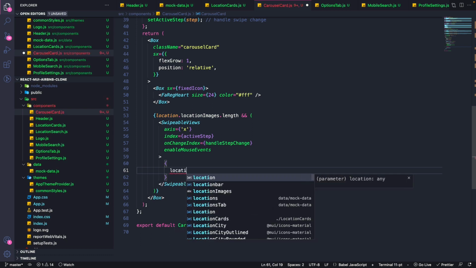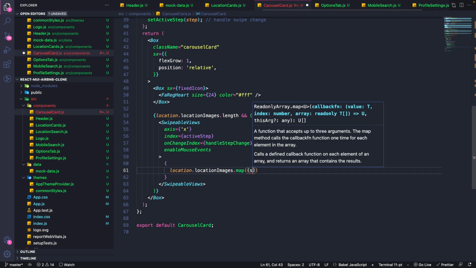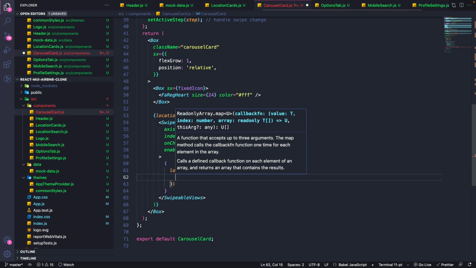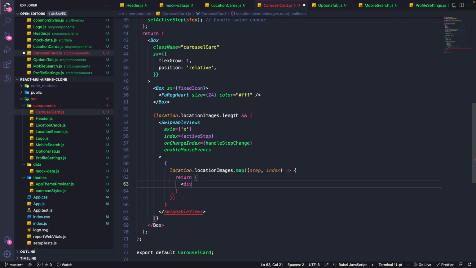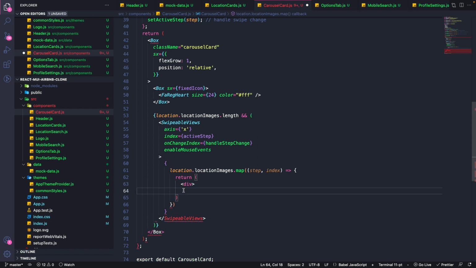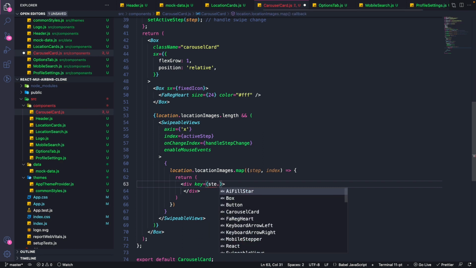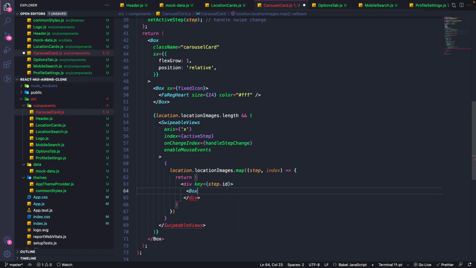So let's do location.images.map. Let's loop through it for each step and index. Let's return a div. Since we are looping over items, we need a key. So I'm saying key is equal to step.id, and within the div, let's have a box.